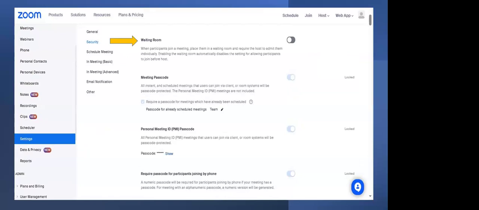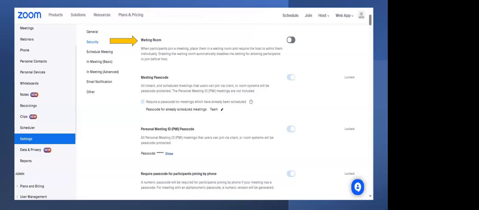Or if you are a person that you think you want that all the time, then guess what? In your settings, you can click that and turn it on. So every single time you have a Zoom, people have to wait in the waiting room. That's a preference. That's a choice you can make. But just know, if you turn this on, you've got to let people in. The worst time to turn it on, and I'm going to show you how you can turn it on just by itself so it's not on all the time. But if you click it here in the settings, it's going to be on all of the time.